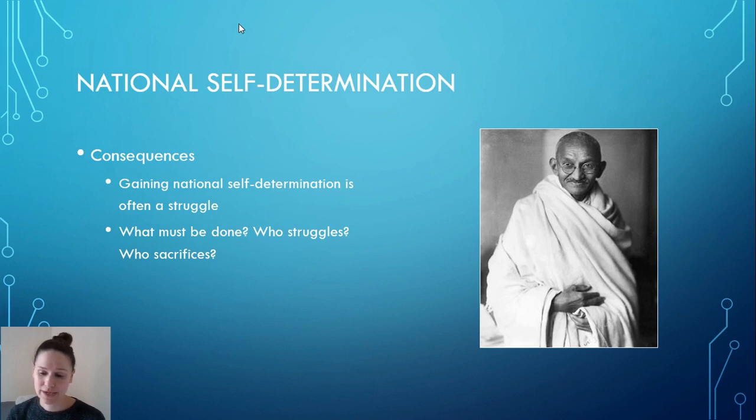And so what we're going to look at in this unit specifically are some examples of how countries have really struggled, and a lot of conflict has been around countries who have controlled other areas around them. They don't want to give up the control, and the people who have been controlled do not want that anymore. So we're going to look at some of the sacrifices and some of the struggles, and has it been completely successful?